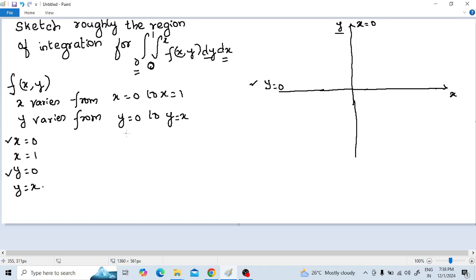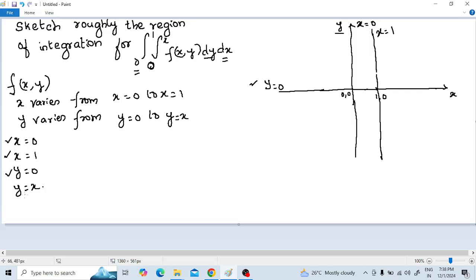And then we have x equal to 1. Here this is the origin 0 comma 0. So here we have the x equal to 1 and y equal to 0 line. So we have to plot the x equal to 1 line here. So this is x equal to 1. Now we have taken the x equal to 0, y equal to 0 and x equal to 1 lines. So 3 lines we have obtained.